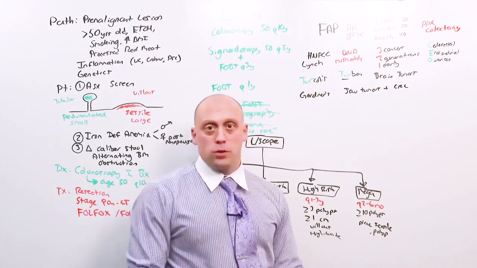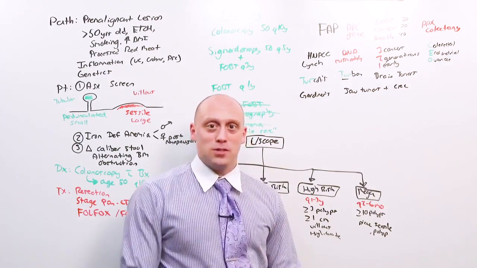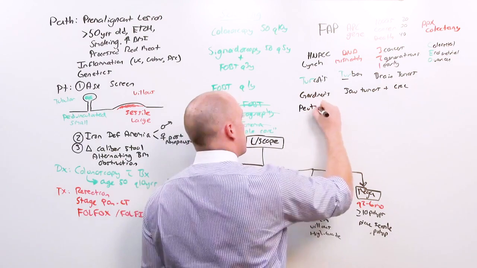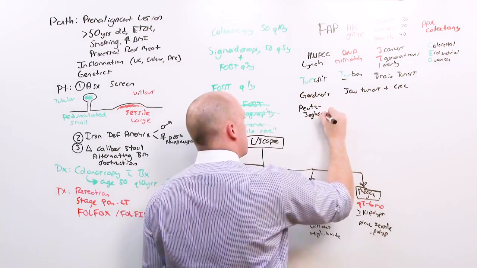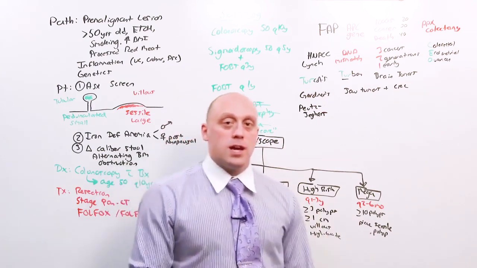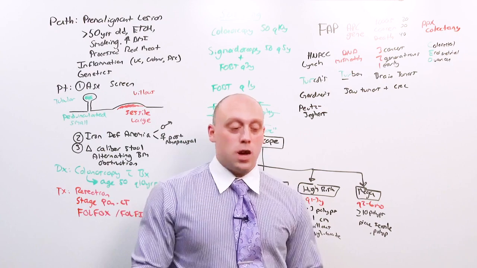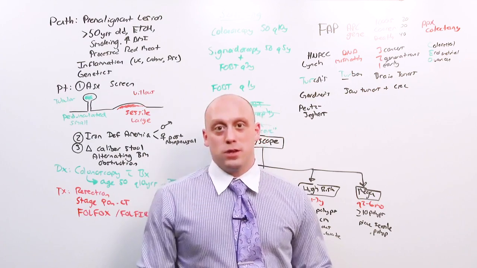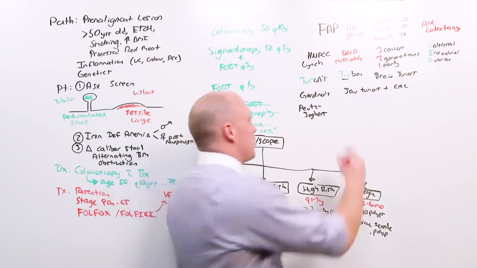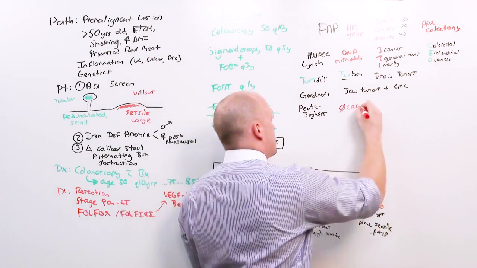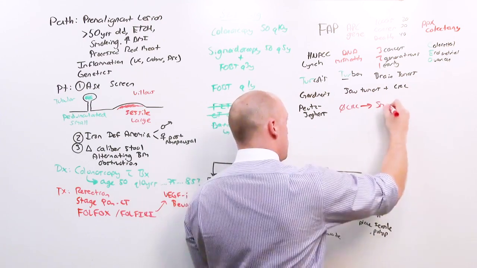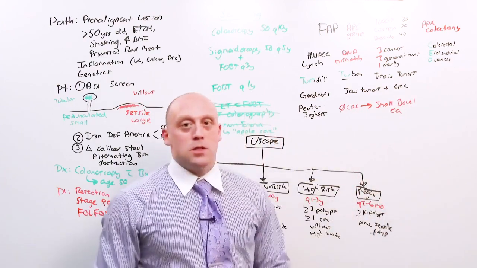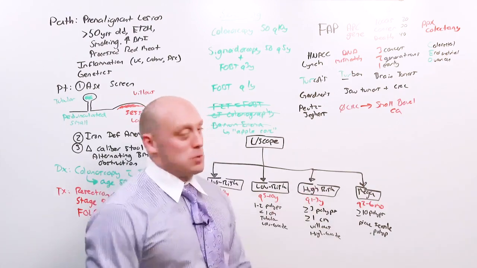And then the one that throws people for a loop, because it's taught in the colorectal cancer section, but has nothing to do with colorectal cancer. And that is Peutz-Jeghers. And the way this is going to come up to you on your test, you're going to see a photograph of a mouth, and there's going to be freckles, dots on the lips. It's Peutz-Jeghers. Peutz-Jeghers does not have colon cancer. Instead, it has cancers of the small bowel. Even though there'll be polyps, they're not cancerous, but you have to do an endoscopy to find the cancers of the small bowel instead.